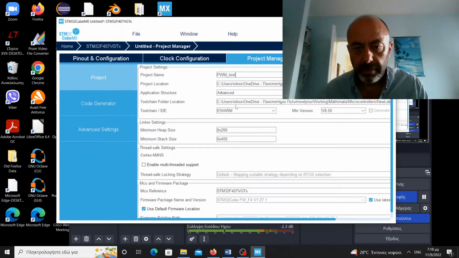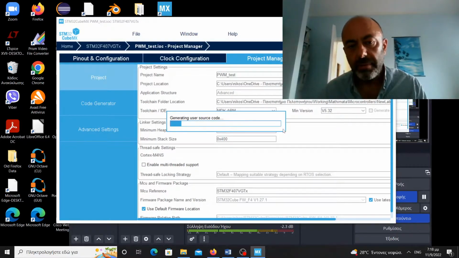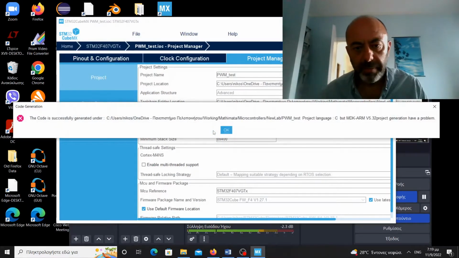Generate code. No, before doing this, we should not forget to select MDK ARM here so that the project will be created in the correct format that can be read by Keil MicroVision 5. So we wait for the source code to be generated in the directory we selected. It will not take long. Okay, open folder.